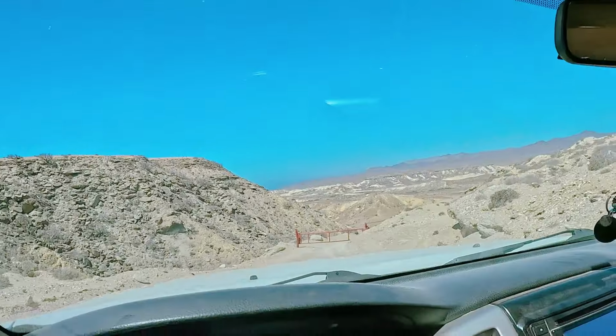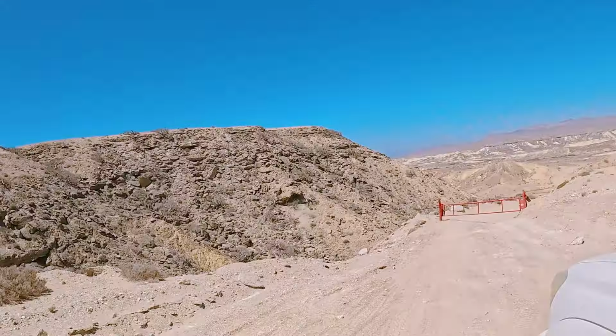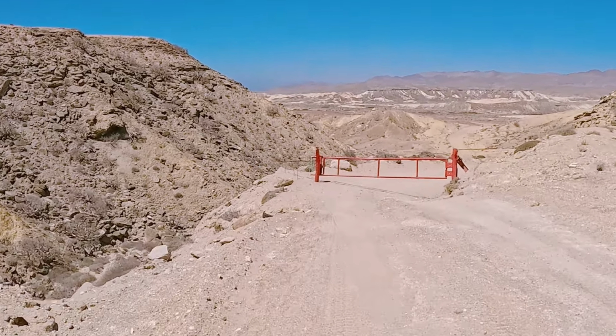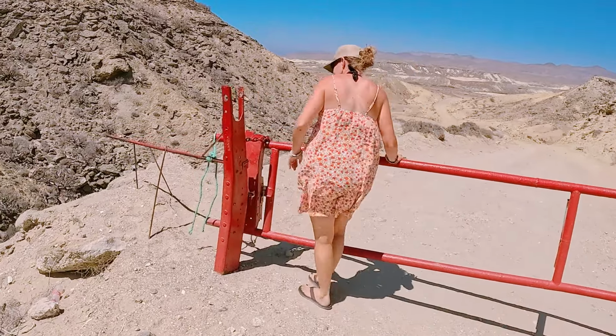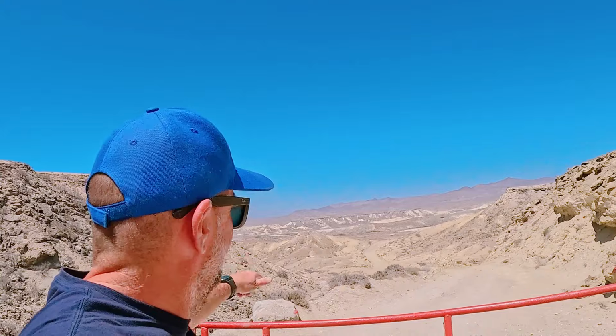Wah, wah, wah, wah. Locked though. Let's go check it out, make sure it's locked. Well, the journey continues. The Vigilancia shack is probably 5 kilometers down the road. Why don't you run down there and tell them to open up the gate for us? Another day exploring, having fun.